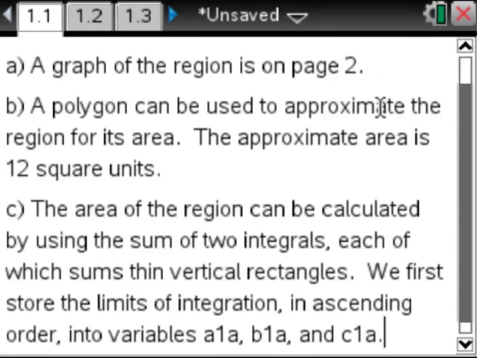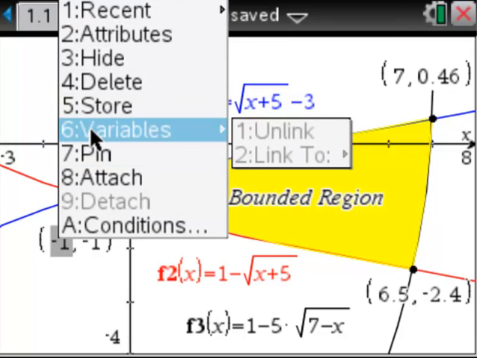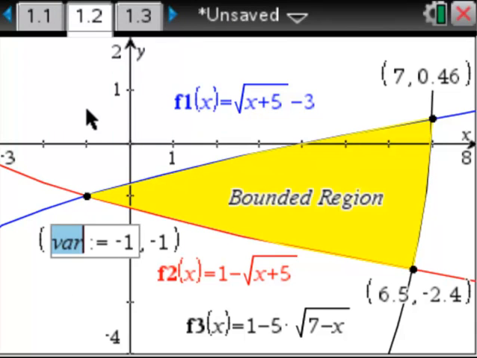First, let's go and store those variables of integration into A1A, B1A, and C1A. For that, let's return to our graph of the region. Starting here, we'll go ahead and take this and store it into variable A1A.